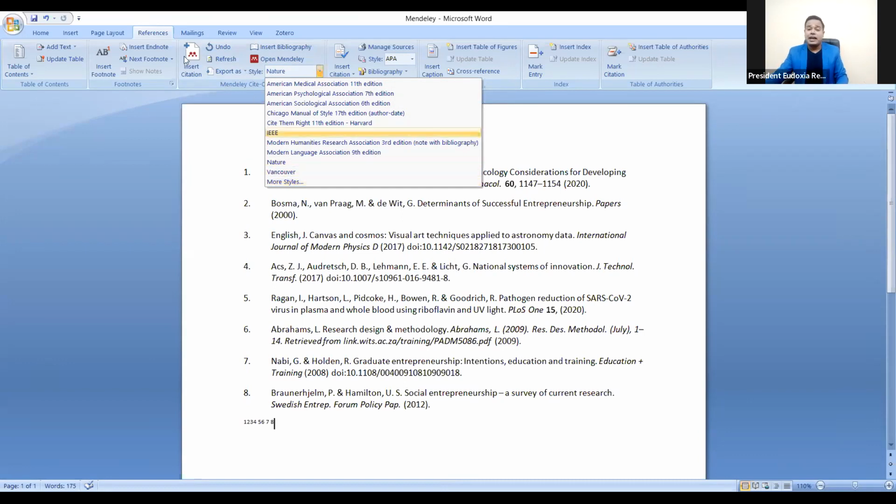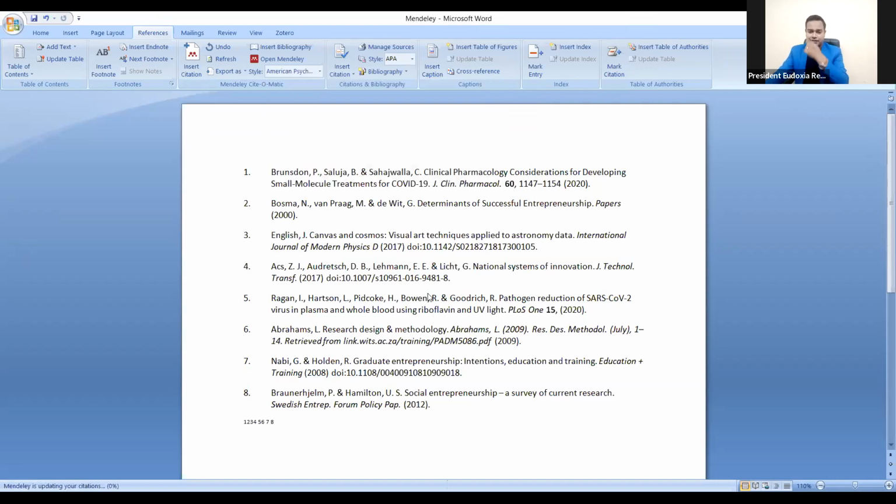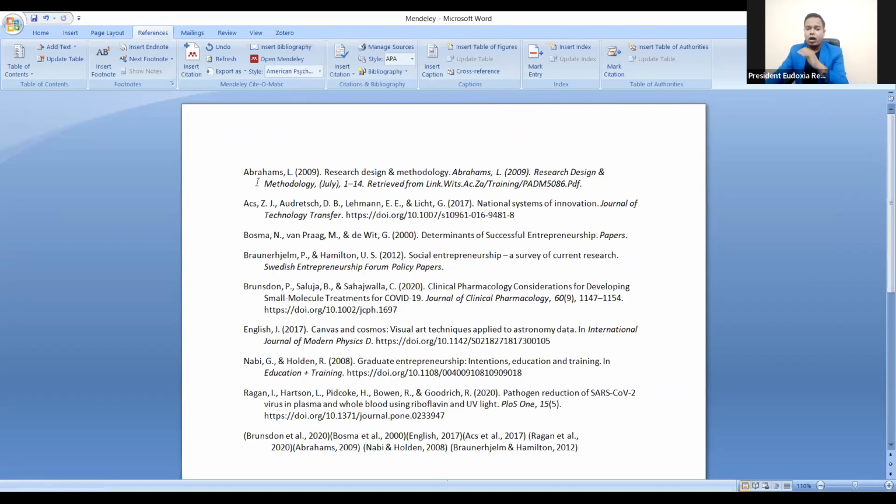You can see here, I have the Word plugin, that is Mendeley. So I would like to change this again to APA. Select this one and change it. You see here, all the numbering, 1, 2, 3, 4, just disappears. Now it is APA style. So this is how Mendeley is creating a new era of research and innovation by giving you support. And definitely you should be the person who uses all this.